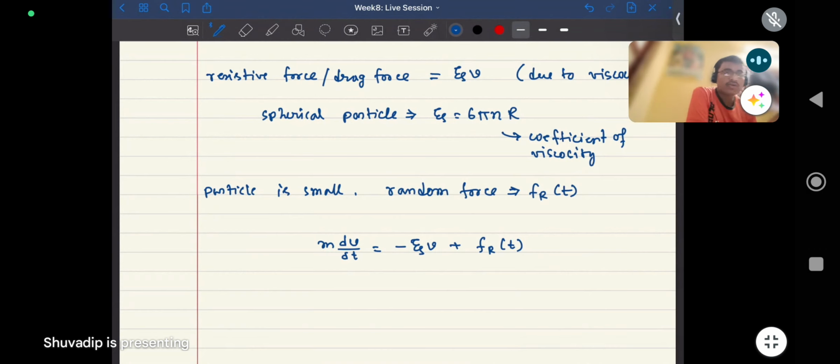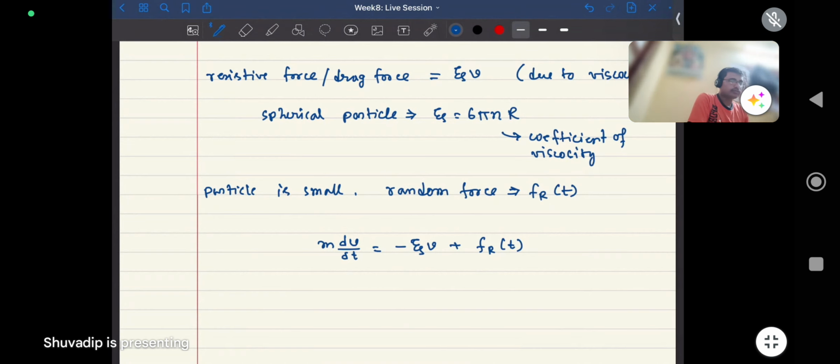The random force is more important when the particle mass itself is very small. So in that case, the random kicks will be more effective. If the particle mass is less than a milligram, or it is something like a pollen grain or some fly ash or some dust particle, in that case the random force, the thermal kicks, are more effective compared to the drag force. But if it is a large particle, suppose it is an iron ball or something, in that case the medium thermal kicks are not very much affecting the motion of the particle. In that case, due to the big size of the particle, the viscous drag is more.